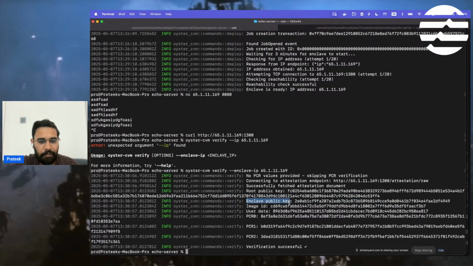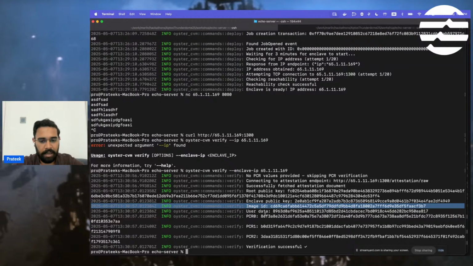This is the enclave key, which I'll talk about more right after this. This is a key which is generated within the enclave, and this is the public key counterpart of the private key which is generated within the enclave. Within the enclave, it's available at a specific location. You can use that to build your applications, and signatures made with it can be verified externally by verifying the attestation document, then extracting the public key from it and using that to verify the signatures.